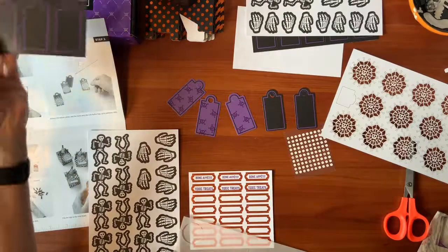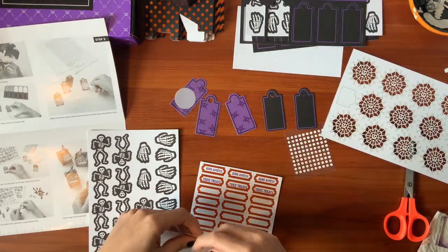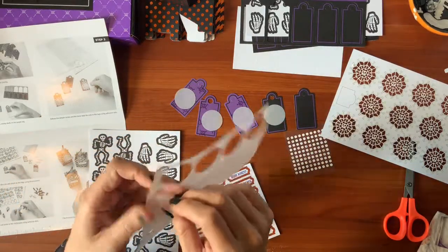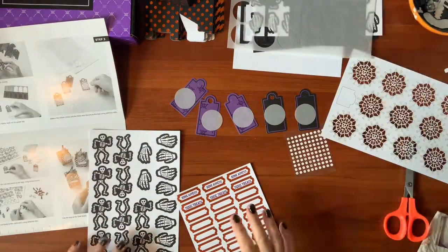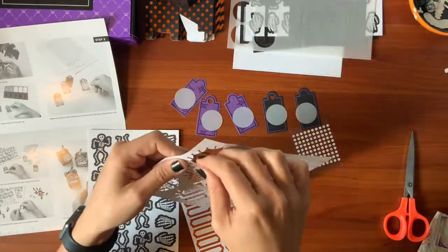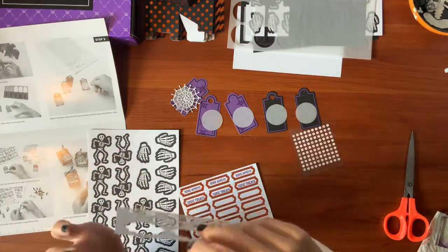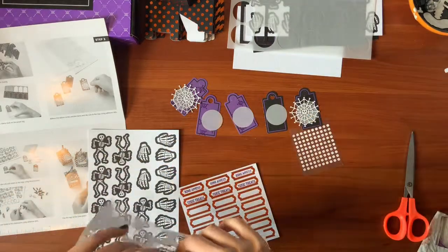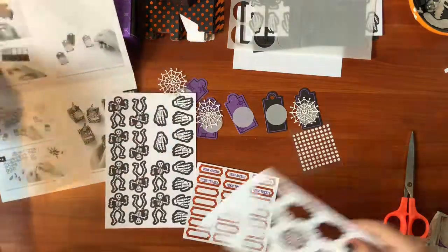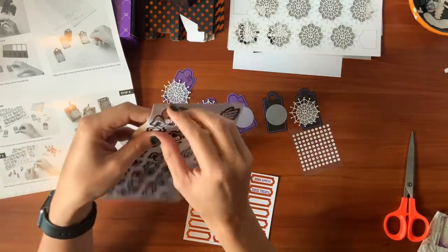We're making five boxes — or three boxes, I don't know. It's always extras and I love it. Here are the vellum circles and they just punch out nice and easy. Sometimes I do this while listening to podcasts or watching TV. It helps me catch up on shows. Oh, I love these — there's little skulls on the inside. I'll make three spiderweb ones. We'll make a few with the little skeleton guys.